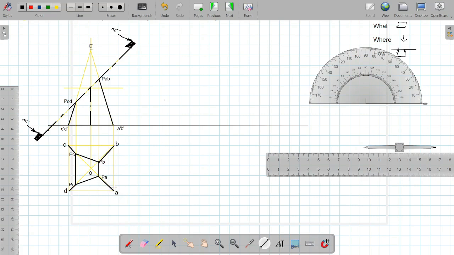Now regarding this base A, B, C, D, if you again observe, our section plane is not cutting the base. This is the base. This particular point is the base. The section plane is not cutting the base. That means the base has been retained. So as the base has been retained, this entire thing will be joined as a dark line.